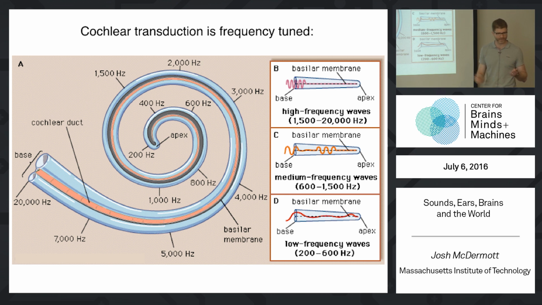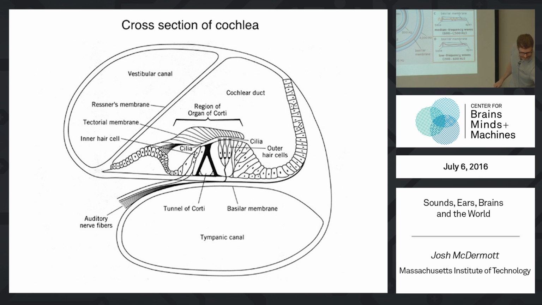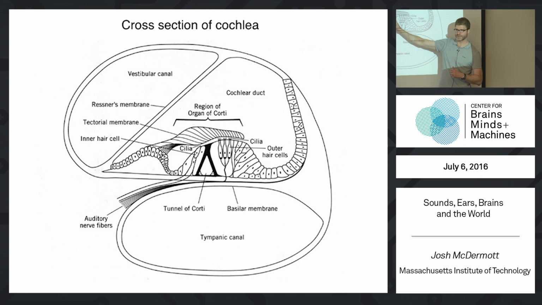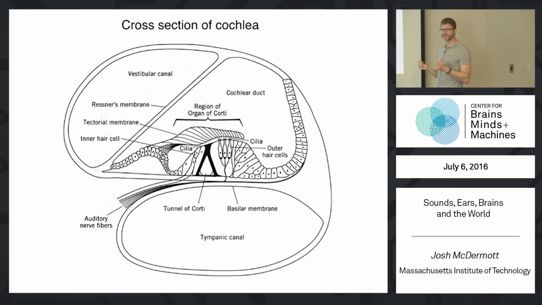Now, where do the electrical signals come from? Well, this is a cross-section of the cochlea. If you imagine taking this and making a slice right there. This is the basilar membrane, the thing that's wiggling up and down. Sitting on top of that is this mass of cells called the organ of Corti. The organ of Corti contains hair cells. As this vibrates up and down, there's a shearing motion between this mass of cells and this membrane here, and it causes the hair cells to physically deform. Hair cells are a particular type of nerve cell whose membrane potential changes when their shape changes.